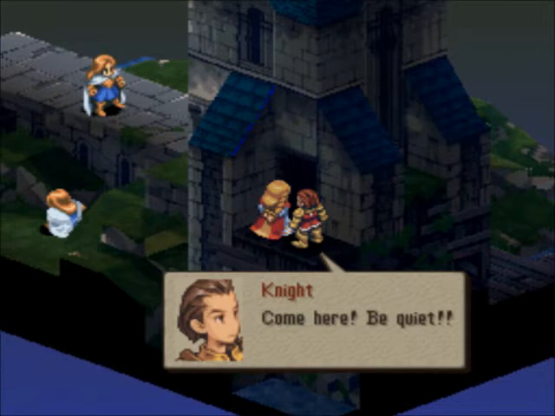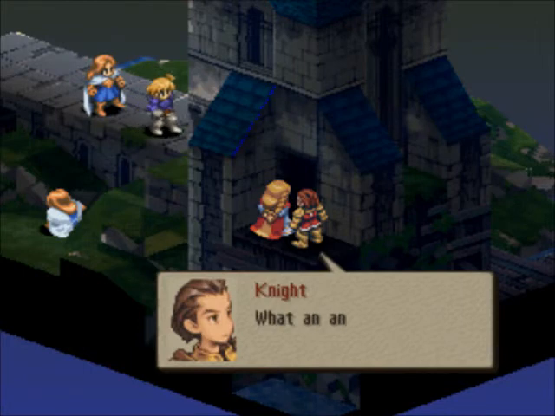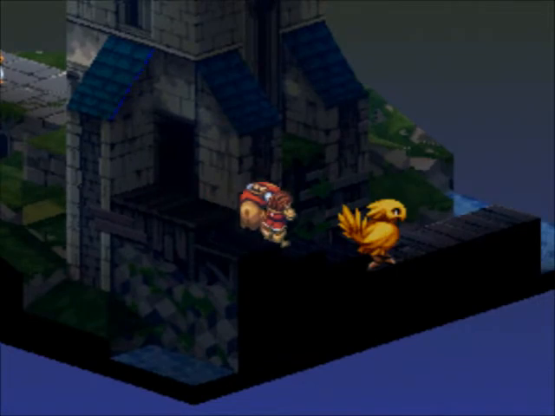I don't know. Come here. Be quiet. Why should I listen to you? Because I'm gonna sucker punch you in the gut, wench. No, he doesn't say that. He says, what an annoying princess. Bump! Have a baby now. Haha!